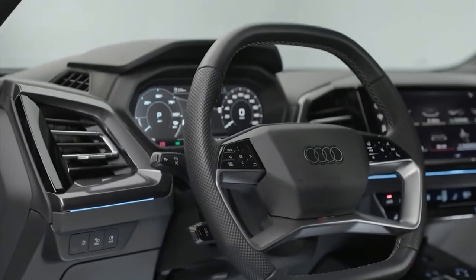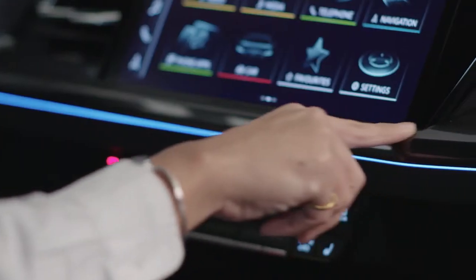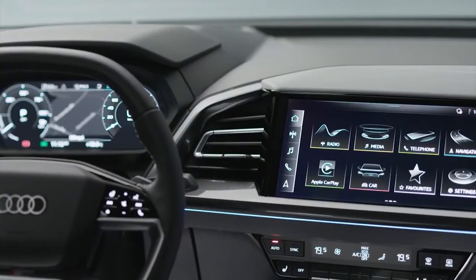Interior design-wise, we really try to follow Audi's most important catchphrase, less is more. Form follows function: how to make it simplified with a new technique, and how we implement modern technique and future technology inside of the car. The driver is the master of the car, which means the general design should be harmonized with the driver, and all the general layout should be a part of the important invitation for the drivers.